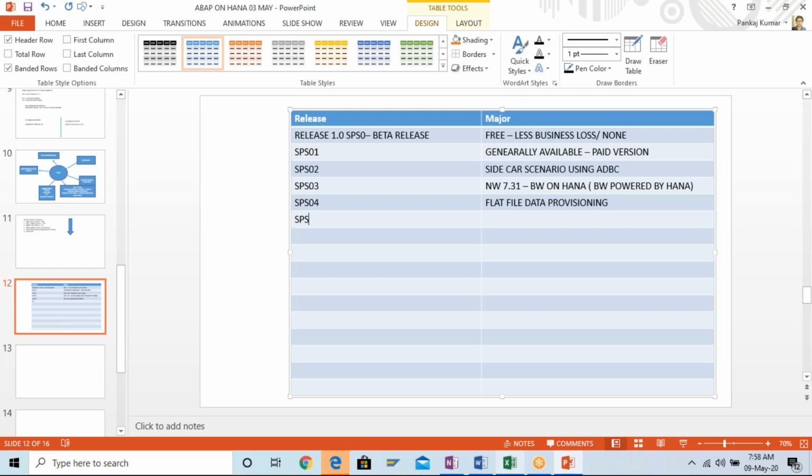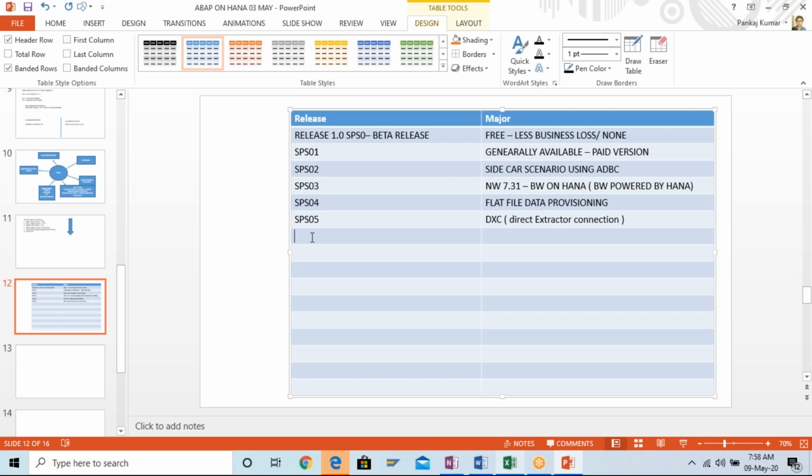Then SPS 05 started supporting DXC, which means direct extractor connection. It is also a data provisioning tool, which helps to migrate data from a legacy system to the HANA system.